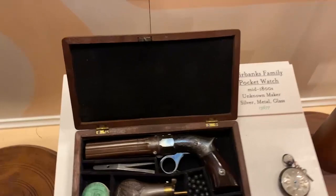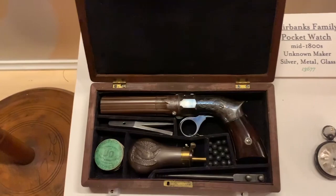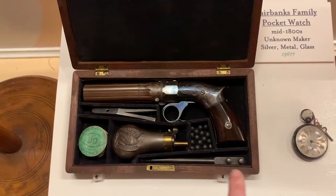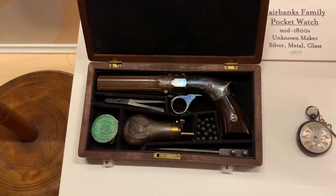The box, which is quite lovely, it's got some dimension here, and it's got some fabric padding inside the top and also inside the bottom, with the different sections. It is made of mahogany, and in addition to having the pistol, what would have come with the box is the bullet maker, the powder holder, and then this metal piece right here that helps you load the bullets, as well as help spin the barrel in order to be able to take it off and clean it, so that you wouldn't have any residue left over.